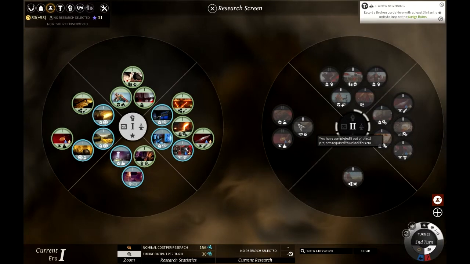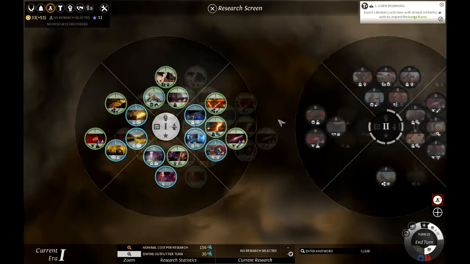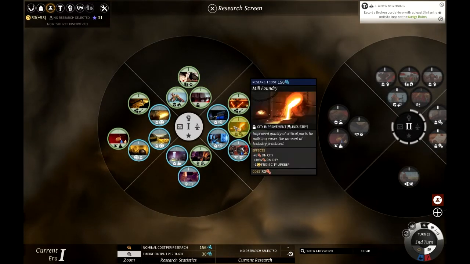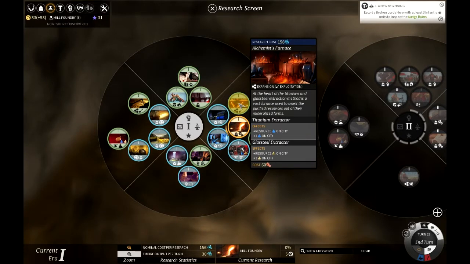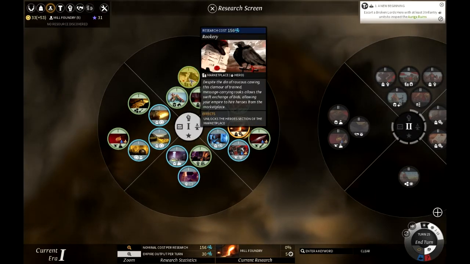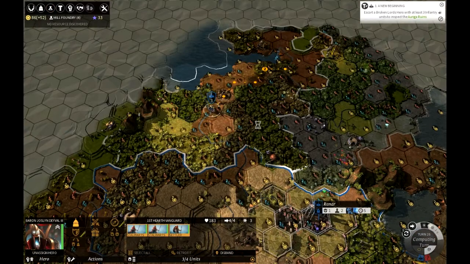See, I'm two researches away from getting second era, the era of glory or whatever. Let's see, let's do this, and then let's do, what's this? Rookery. I think that lets you build heroes. You can get heroes basically. So I'm gonna do those two researches.